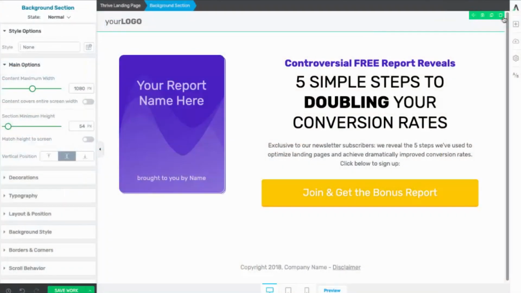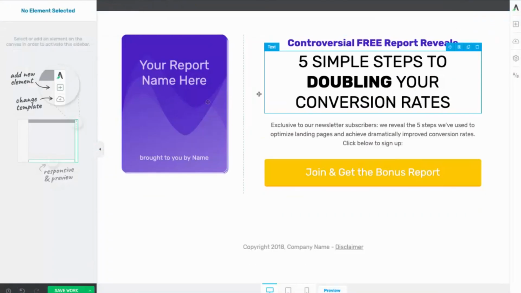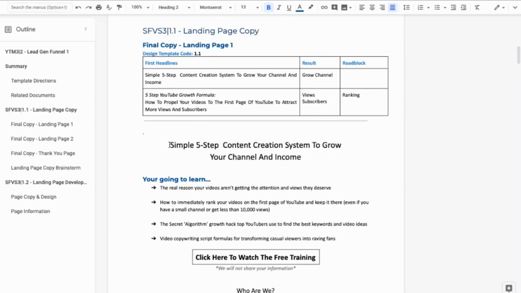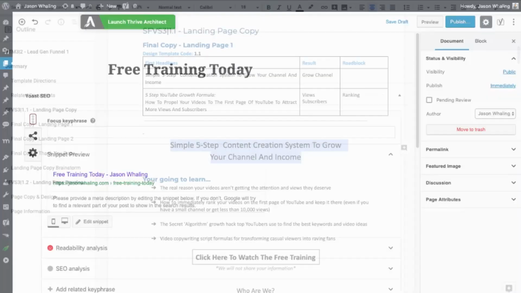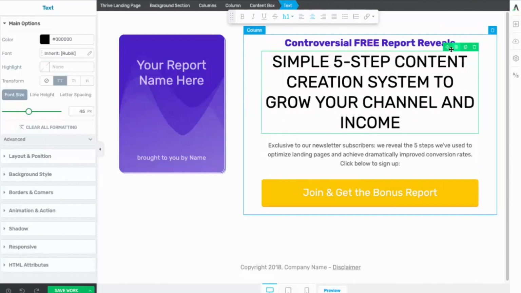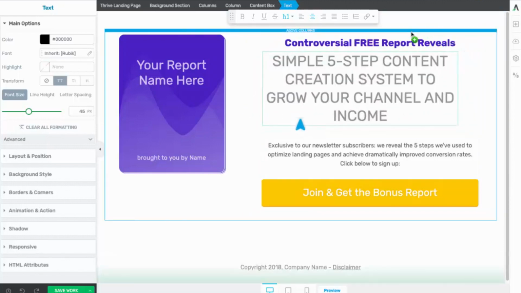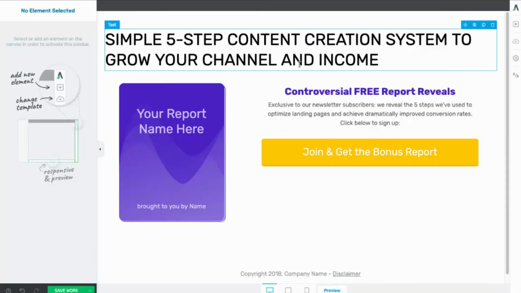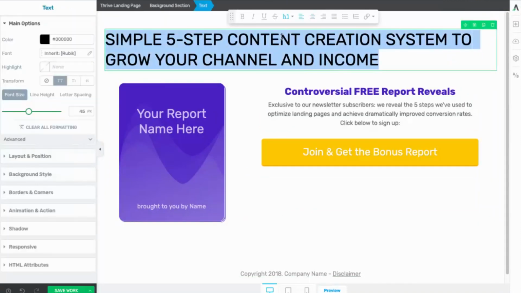So the first thing I'm going to do here is go ahead and delete the top, and I do have a new image, but I'm going to copy over my headline. So you see I already have my headline ready to go, so we'll just copy and paste this over. And of course my headline is way too long for this small space, so let's just go ahead and click and drag it up top so we have plenty of space for the headline. It'll cover the entire page.